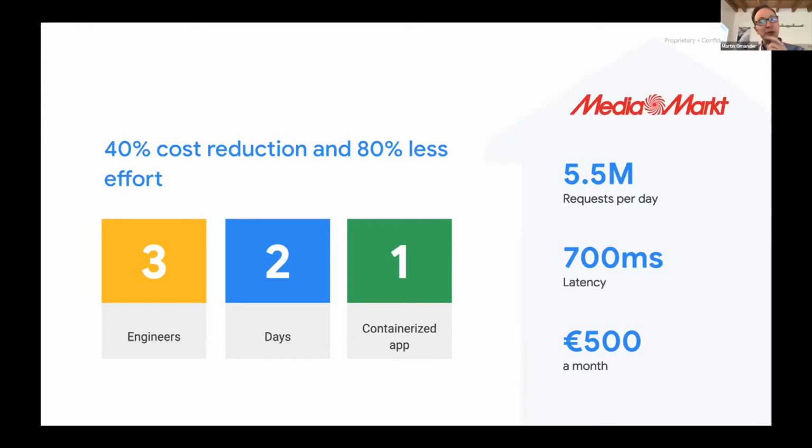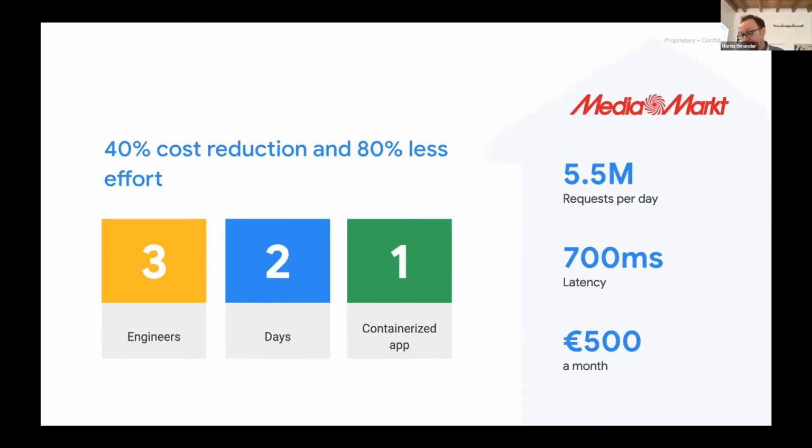So you actually pay per request instead, which oftentimes works out to be cheaper, because MediaMarkt's users are mostly in a couple of European time zones. In the middle of the night, they don't have much traffic, so it's not useful to have a bunch of idle servers sitting around. That would just cost them money.